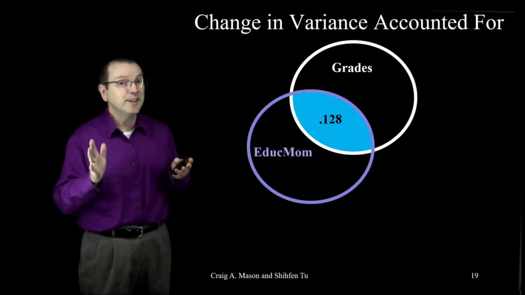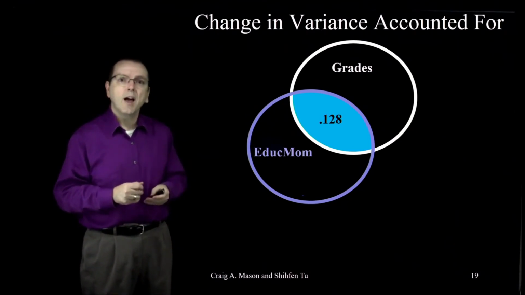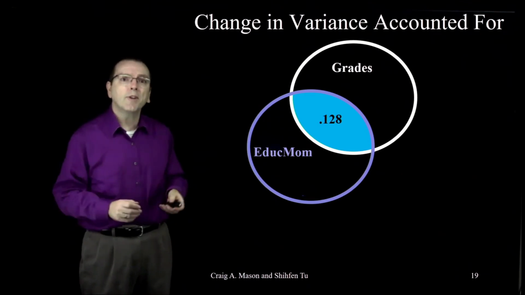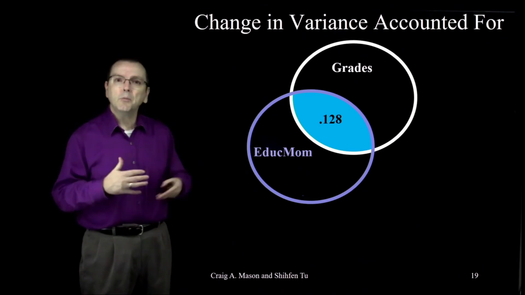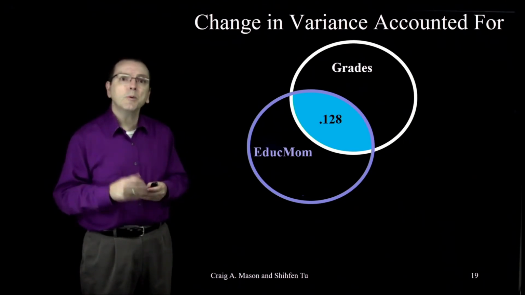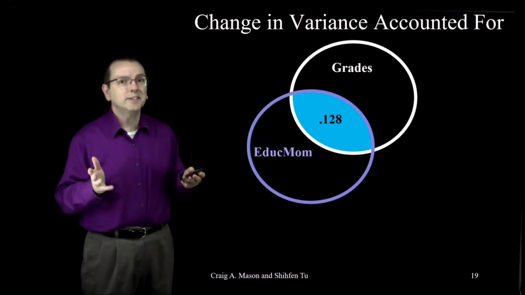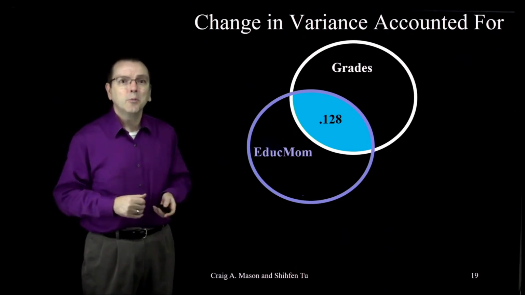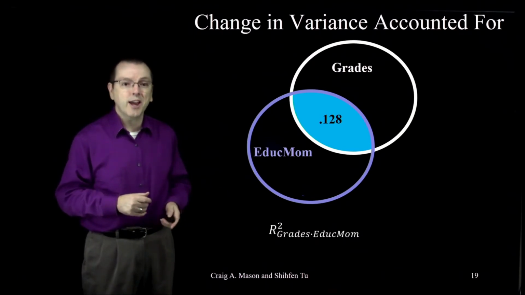Now, this may seem silly at this point, but as we go through the analysis, I'm going to write an equation reflecting the total r squared at each step so that we can see how it changes as we add variables. Now, of course, in Model 1, it's very simple. We're predicting the r squared for grades based on mother's education.